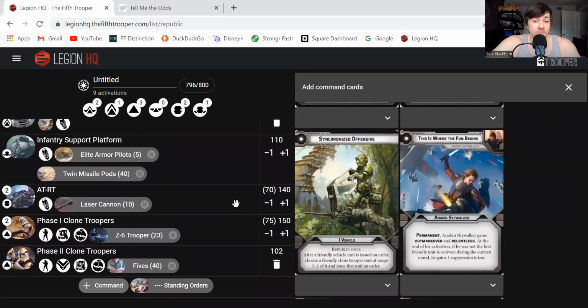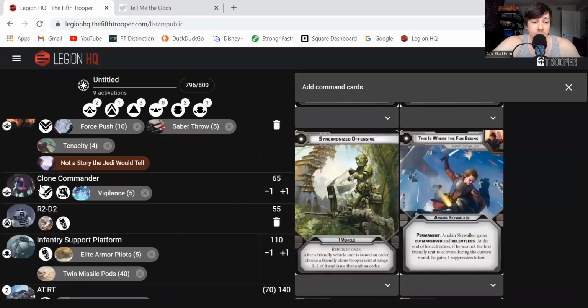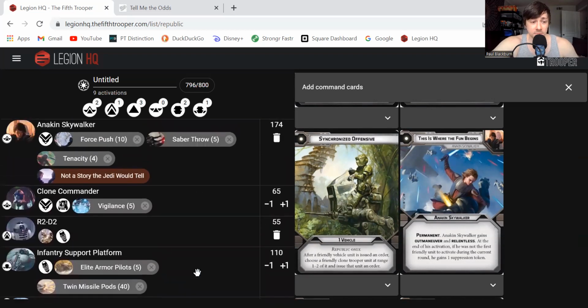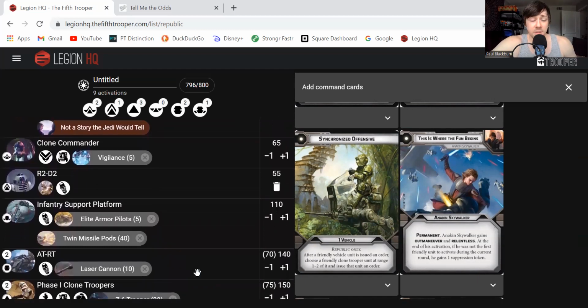So just from this 1 pip, you'll go ahead and first off, direct your clone commander to give 5s an order if you can keep 5s close enough. And then 5s will be able to give an order as well to another phase 1. So you have phase 2 and phase 1s with an order token to begin with. And then you have Synchronized Defensive to be able to give an order token to your ISP. And then with that, you can also issue a friendly clone trooper unit at range 1 to 2 of that. So then you give it to your second phase 1 clone trooper. So now all of your clone troopers have orders. Your ISP has orders. And then there's just a few things left in the bag that you can have.